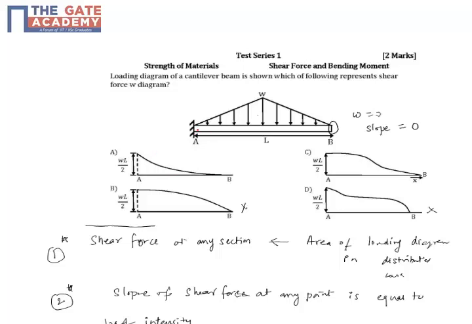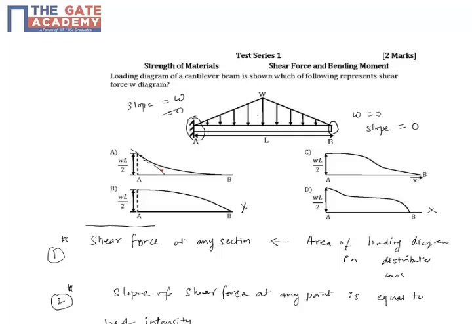Now coming to the fact here, if you look at the value of the shear force, it is finite, and that is actually the area of the curve, which is half base into height. It's a triangular loading, so half W into L. So WL by 2 is shown in both A and C, so the value is correct. But let's check the slope. Slope here is also equal to W. It's always the load intensity. Load intensity is 0 here, so the slope has to be 0 there, my dear. And this represents a finite slope.